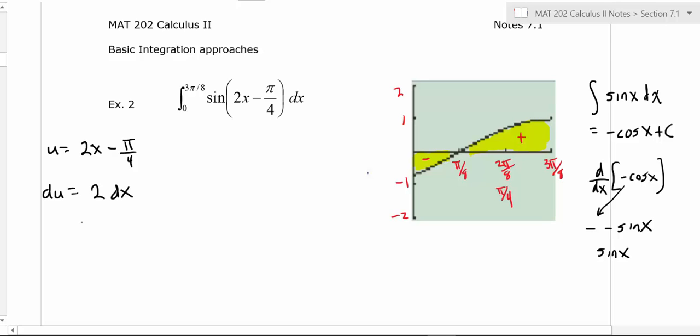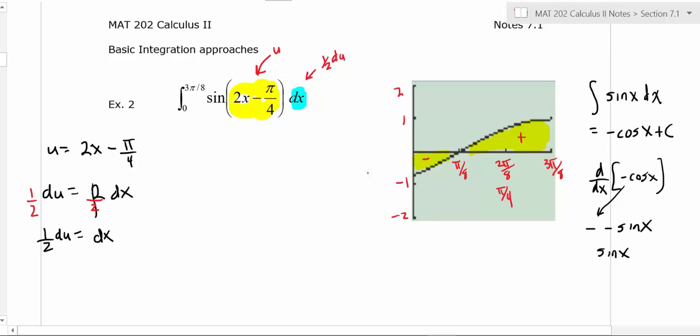Okay, all right, so we got that absorbed. Now, we'll end up having the sine of u, but all we have left over is a dx. So this thing is going to be u, and the rest of this needs to be du. So this is off a little bit. So what I'm going to do is divide by 2, or multiply both sides by a half. So I end up getting 1/2 du is equal to dx. Okay, so this is how everything plugs in. That's u, and then dx is 1/2 times du like that.